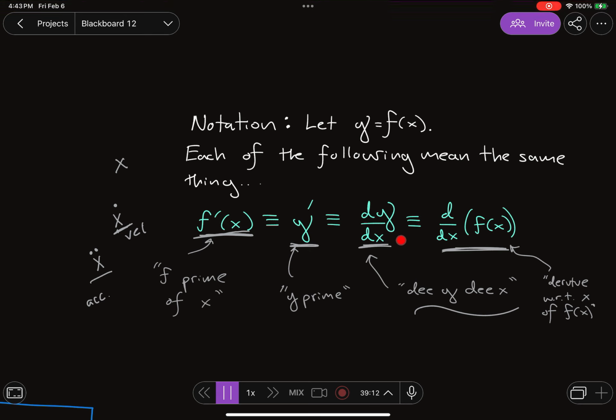This one is a little bit more, I think this one might be the mathematician's favorite. I like this one the most, but this one might be a mathematician's favorite because it illustrates what's moving. So this is how the output or the dependent variable changes as the independent variable changes. dy, change in y, divided by change in x. So notice I just said divided by, but here's a big old alert. We got to be aware of this. This is not a fraction.